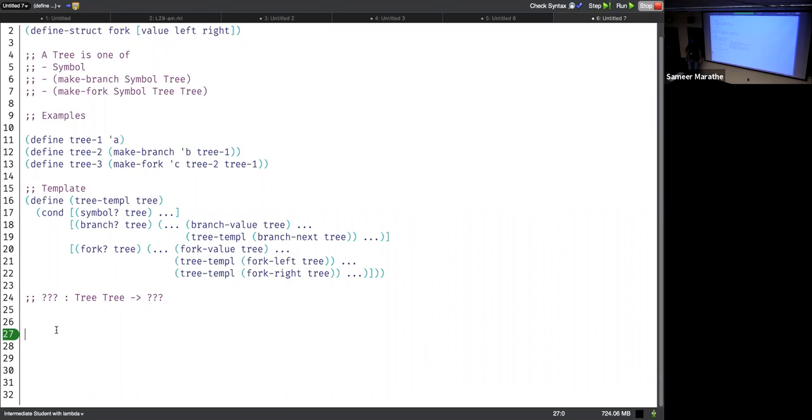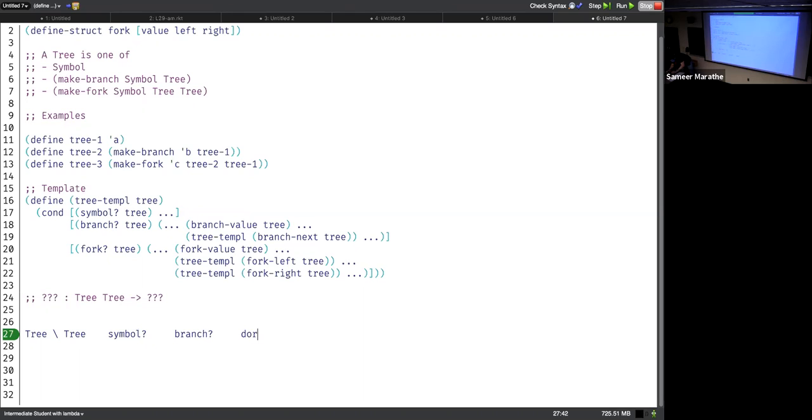How many cases in a cross template for two trees? Yeah? So it will be 9. We'll get there. So we have two trees, right? Each of them has 3 cases.